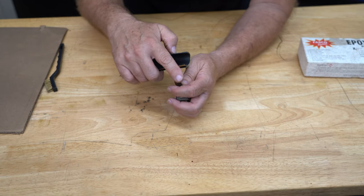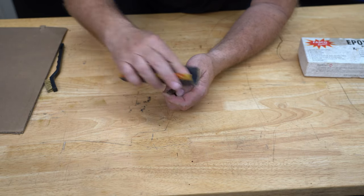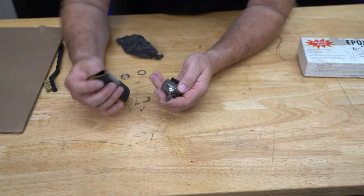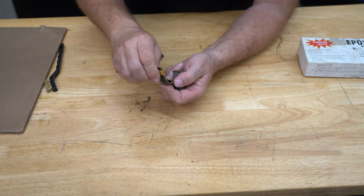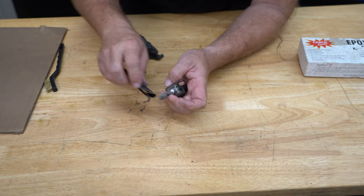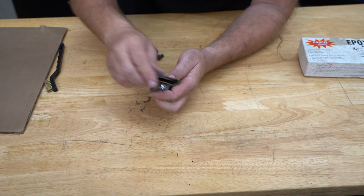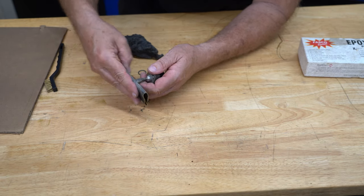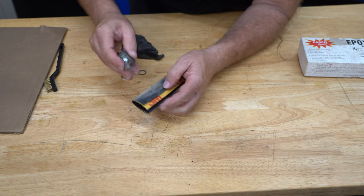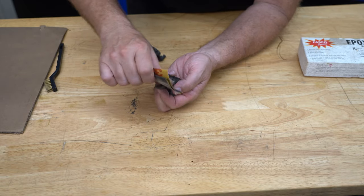So I'm just going to kind of clean it up — it's a little rough. I might make the switch a smidge smaller by doing this, but nobody's out there with a micrometer at the local cars and coffee to see if you've altered the shape of your switch. These are kind of a black or bronze plastic usually. I think they were all black originally and then faded to other colors. You want to basically contour it and make sure you keep the original shape even if it's slightly smaller. From there we'll use a little prep ball to get fingerprints off and inspect it.